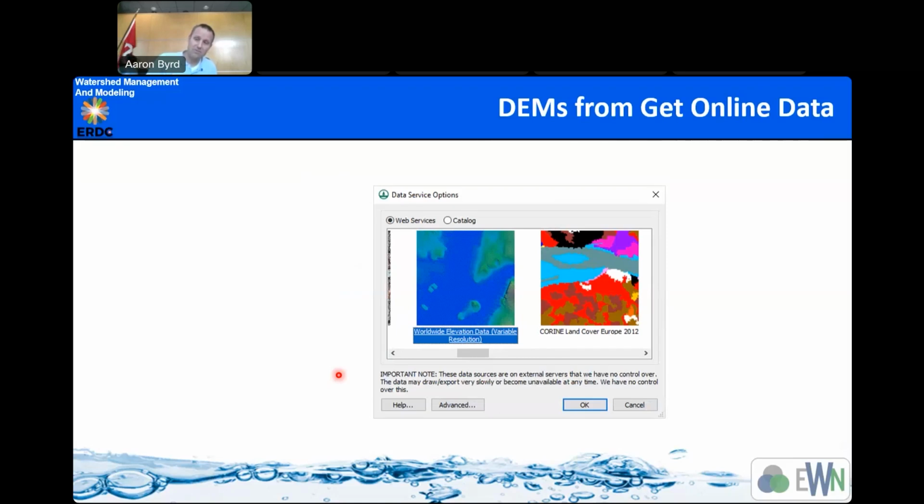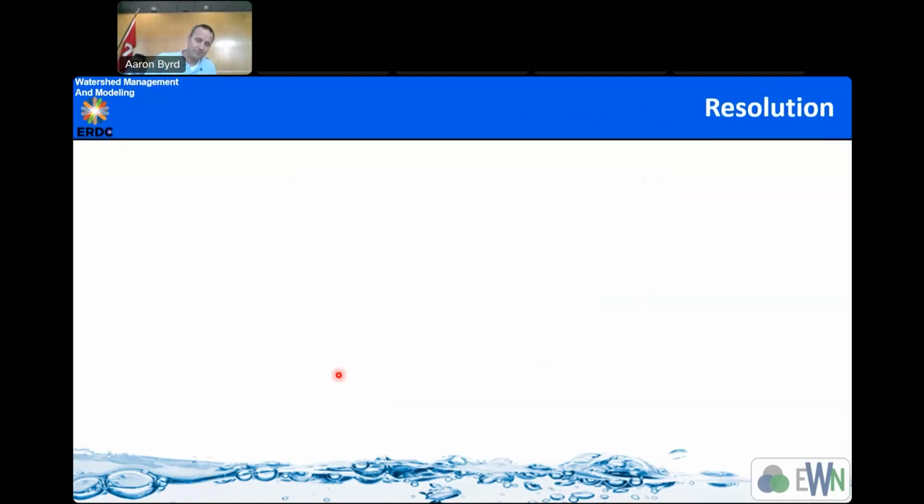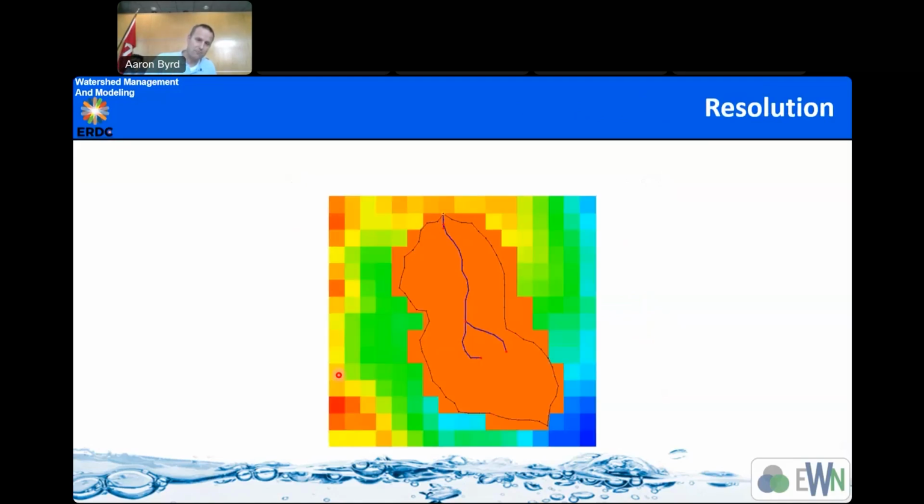And that's usually more accurate data that's available in the continental US, and maybe also in Hawaii and Alaska, maybe just anywhere in the United States that data is available, the 3DEP. You get your DEM from online data, and then you can just use it directly in WMS.